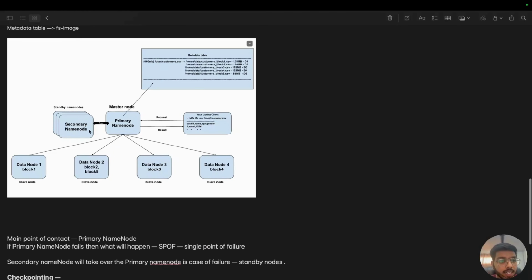Because if the secondary name node doesn't have any information about the metadata, it won't be able to take over the primary name node, because we need the metadata.